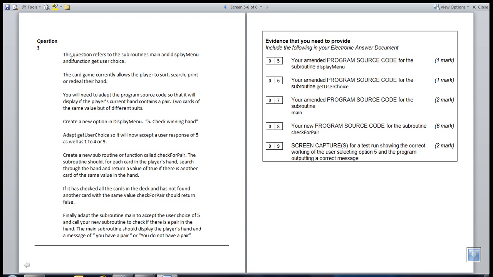Rather than doing the bigger bits, simpler bits, the bits at the top of the problem, which would have helped you work through them one bit at a time, making sure that it worked at each bit before you got down to this 6-mark question, which is probably the hardest. And you should do this with any question which involves you working out the code or how to solve the problem. If you read through the question, using pencil to highlight the key bits, I'd have probably highlighted the fact that you're going to work in these 3 subroutines.